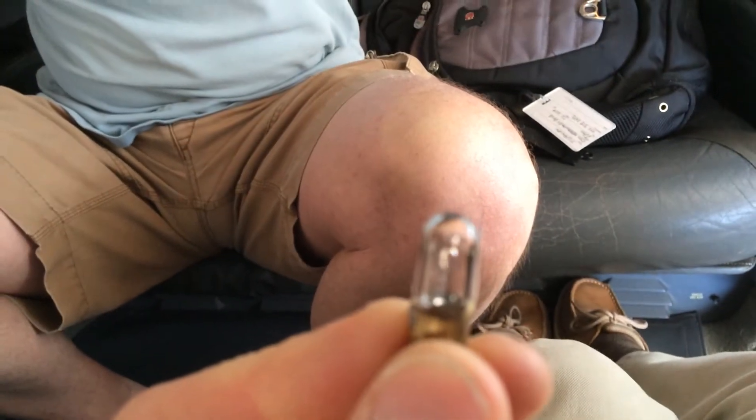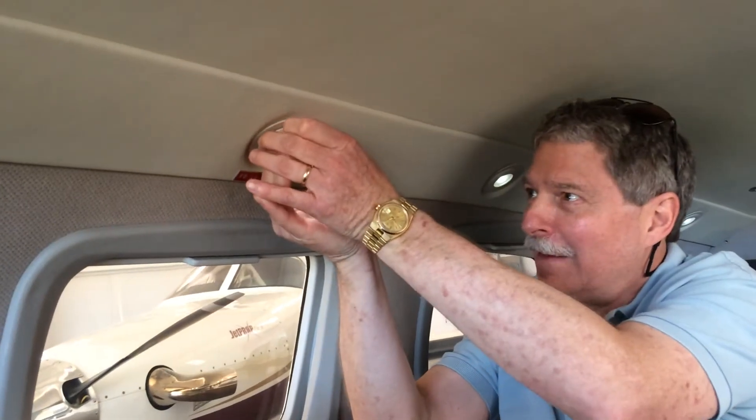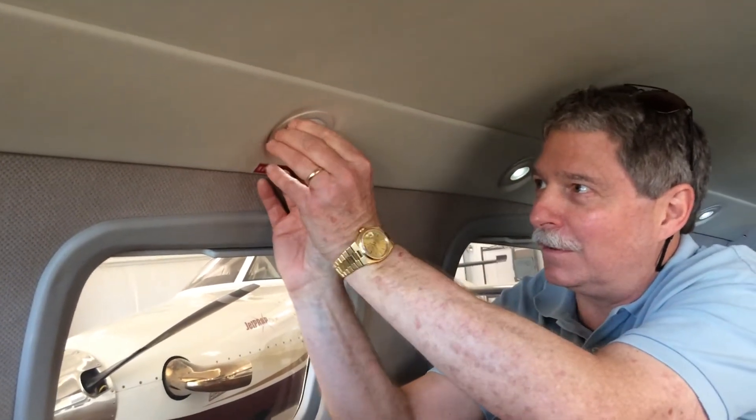I just read somewhere on the web that you could get these and started to do some research on them. I don't remember what the part numbers were, but I think I got these from Newark Electronics and they just pop right in there. They're the same size lamps that were in there — real quick, pops right out. These lenses, if you want to pull one out, they just come right out. If you've got good fingernails they just pop right out, and you can just replace them and put them back in.